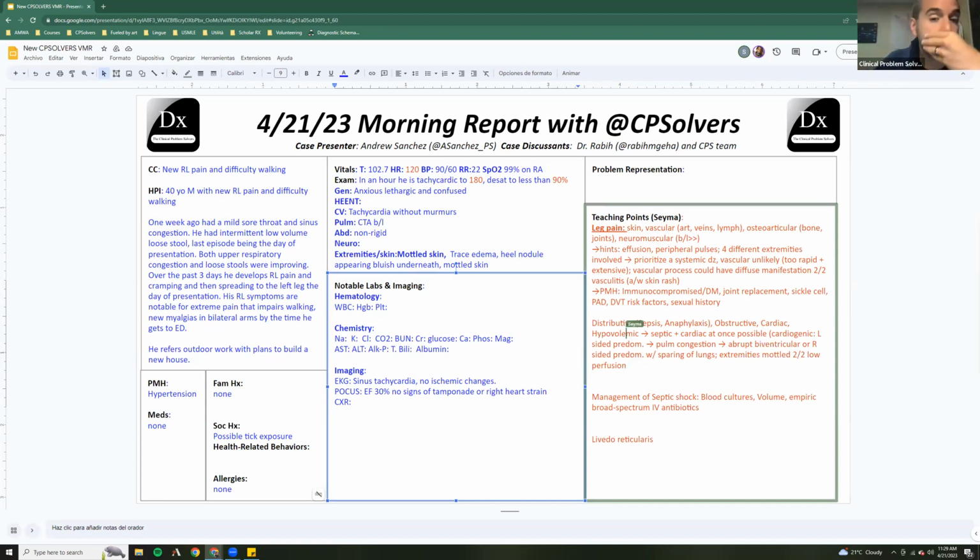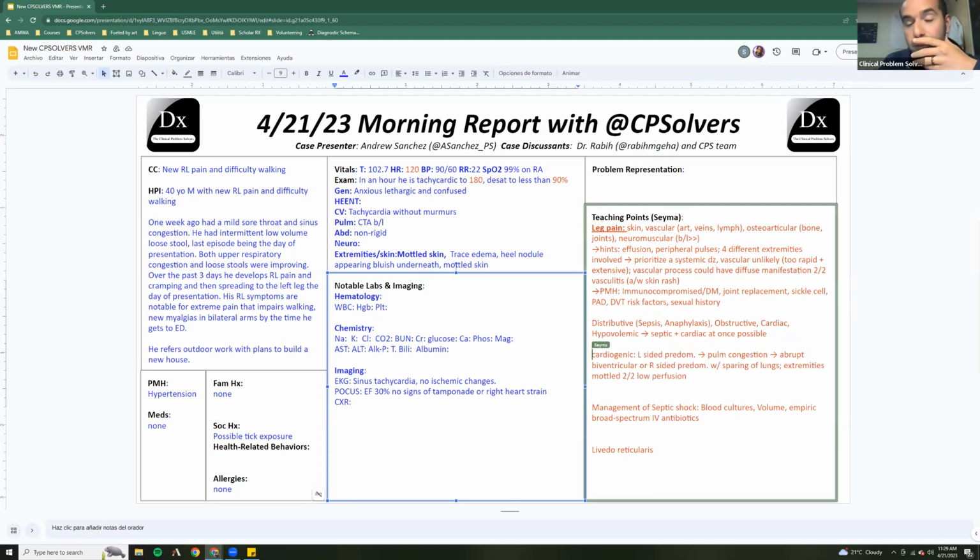But I think you can start to do your non-invasive fluid responsive measures, like elevating the legs and seeing the response. He's going to get an A line probably. He's going to get a central line probably, and measuring his central venous pressures and central venous oxygenation will be very helpful. And doing a point of care ultrasound to understand the status of his IVC and assuming his right atrial pressure. So what's my biggest piece of advice?